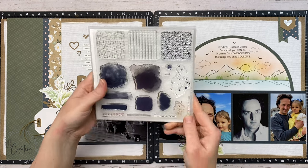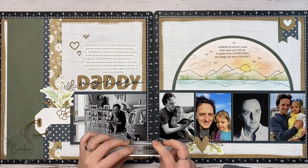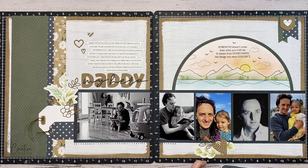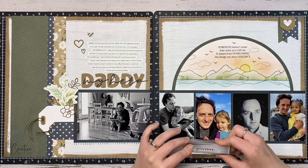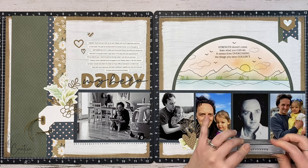I'm working on this last little area of embellishment — I wanted another point to draw your eye down at the bottom, plus it looked a little empty. I'm figuring out where to put the leaves, die-cut leaves, and that heart. I grab my Perfectly Imperfect stamp set — there are some really cute little borders on there — and I grab this sketchy heart that looks like hand-drawn hearts, stamping it all along the bottom using Harbor ink. It just adds one more little layer of detail that adds instead of taking away.